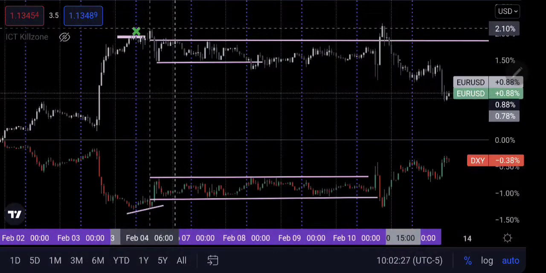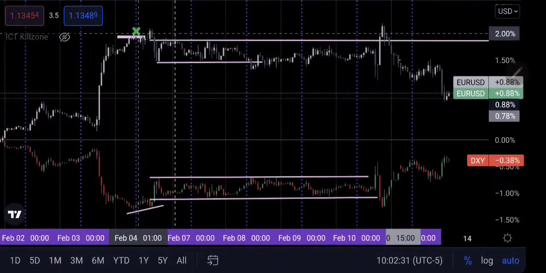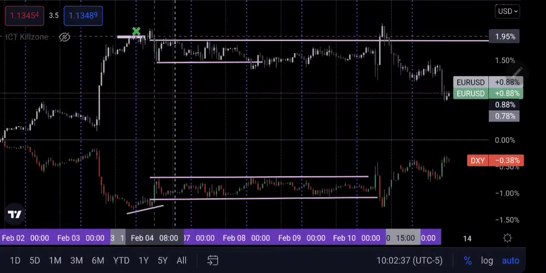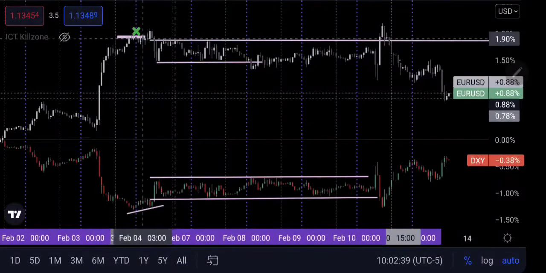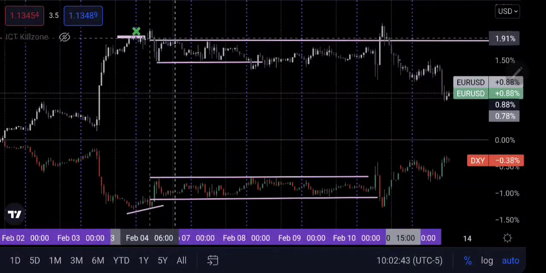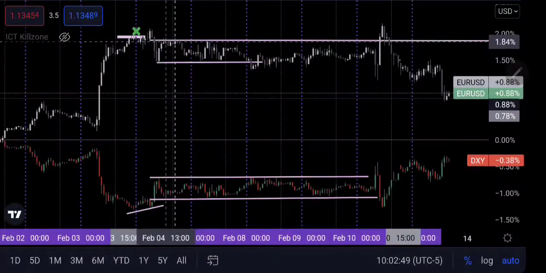In fact, I found out that when the liquidity is taken out first, it's a better sniper entry. If you haven't watched that video on order block theory, go ahead and watch it. So wait for liquidity to get taken out first, and then we want the low of the up candle to be taken out. Once that's taken out, we wait for price to retrace back right here. So obviously we have our entry here.